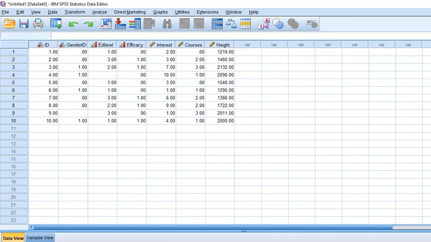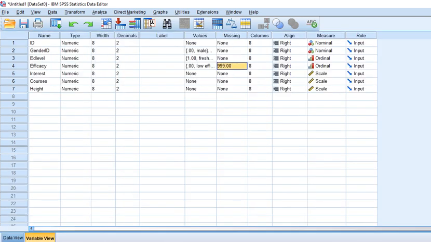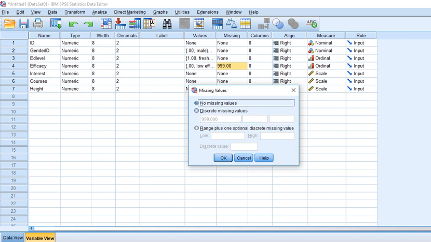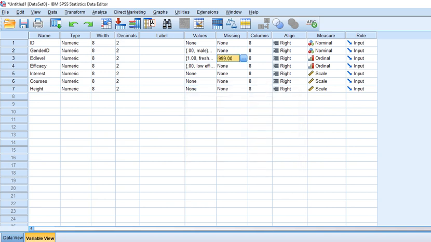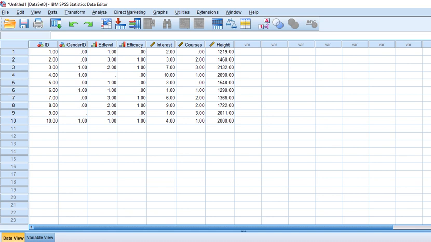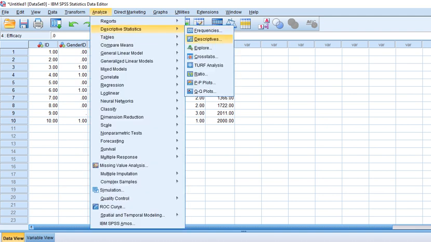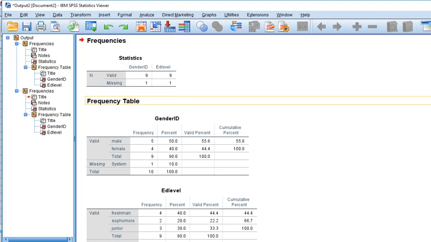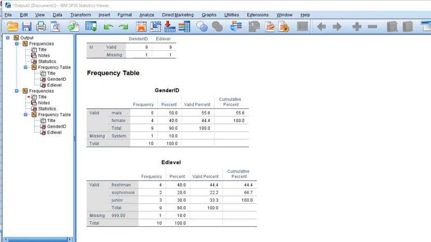So I could do that, then click on OK, and then under data view, I'm going to go back to no missing values, and I'll do this under ed level here. In this case, if I was typing this in, I could type in 999 to reflect that that is a missing value. So you can see then that when I ask for the frequencies for this, it's listed below as missing 999. There's that frequency count for that one missing value for the ed level variable.